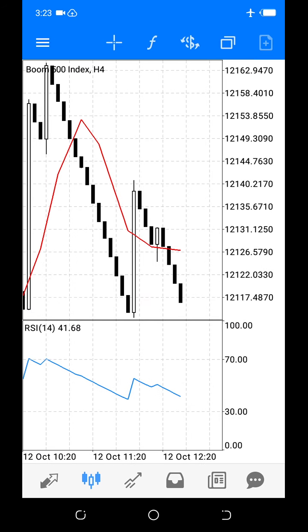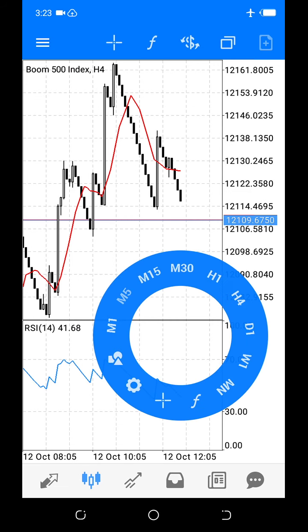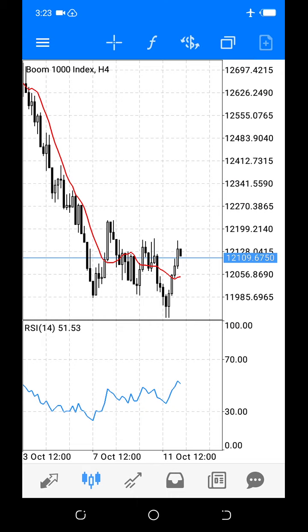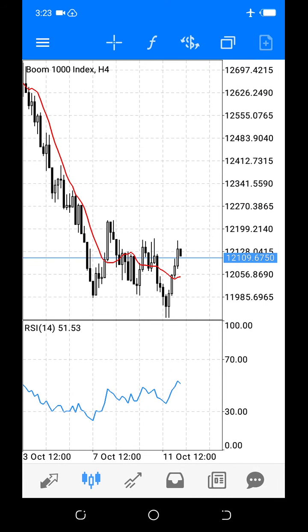Right now, all I need to do is maybe change the color, reduce this. So this is Boom 1000. Yes, and so that is that. So you see I have another window. That does not mean that the previous one is deleted or gone.